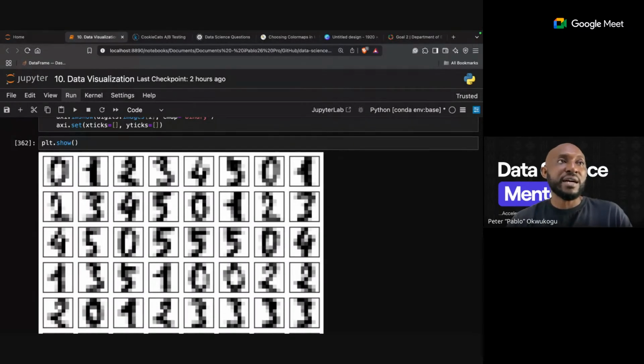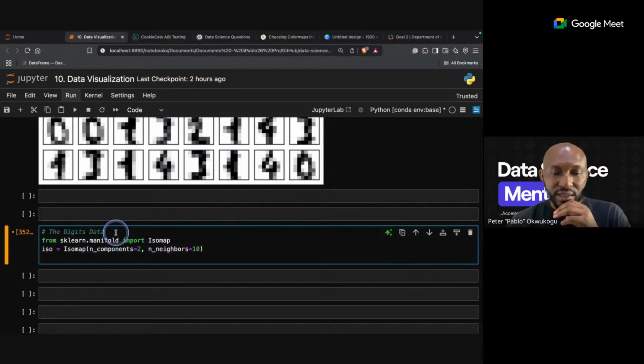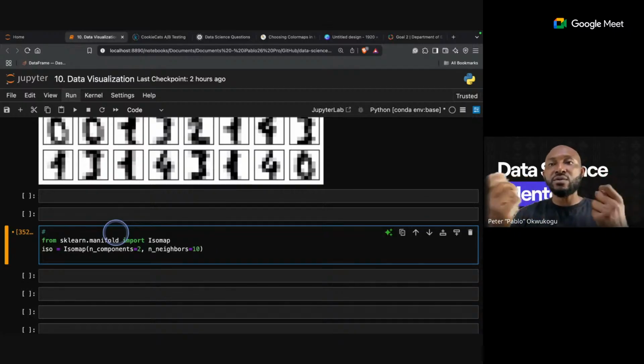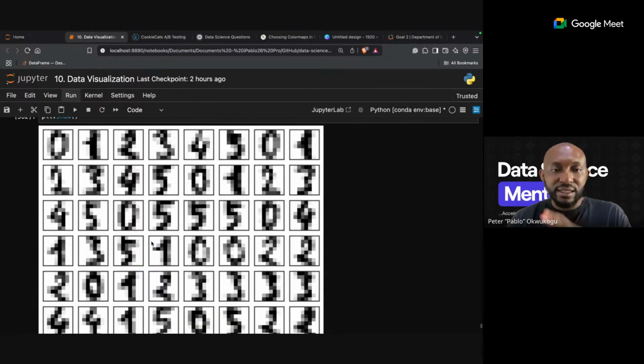Now we already have that. Now we want to project. This is what I wanted to talk about here, that I messed up everything. We want to visualize these digits in 2 dimensions, right? If we visualize these digits, we're sort of reducing our data, but visualizing it.